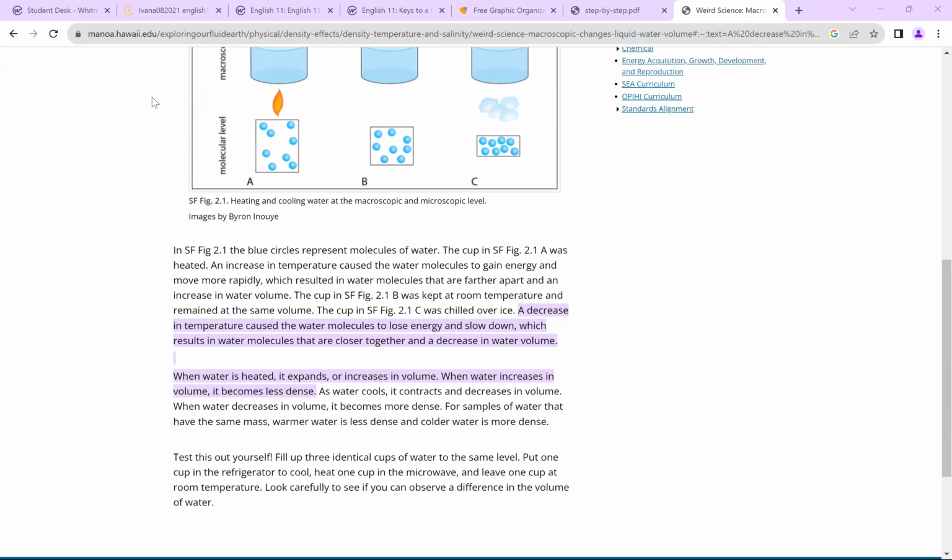And what I want you to do, and this is the hardest thing to do, is to paraphrase or put this in your own words, what you see here. Paraphrasing is a hard thing. I agree. So you've got to give it a try though. So rewrite that sentence as best you can. I'm going to go back to the other screen. So let's just do one at a time.